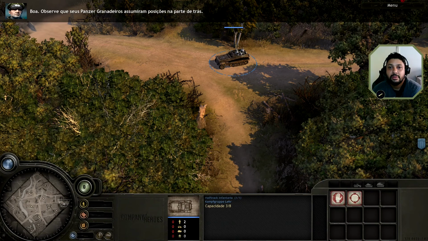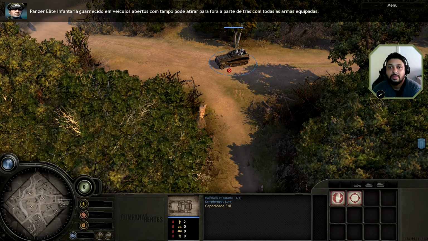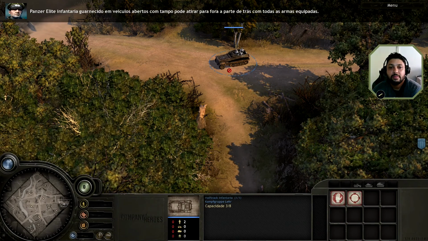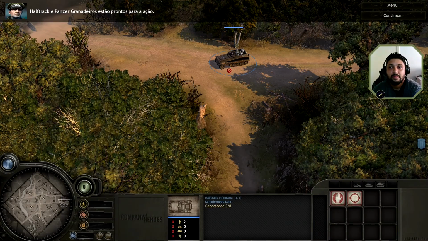Good. Notice that your Panzergrenadiers have taken up positions in the back. Panzer Elite infantry garrisoned in open top vehicles can shoot out the back with any equipped weapons. Half track and Panzergrenadiers are ready for action.